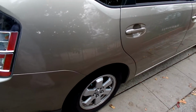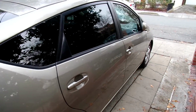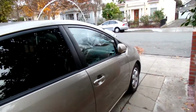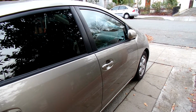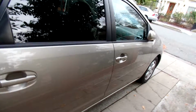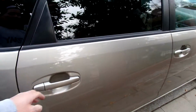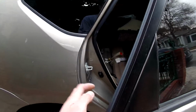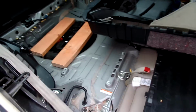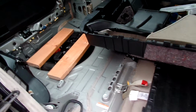and so we've taken it to this place called Tools Garage, or hybrid shop or something, to see if they can fix the battery, because they said they can do that. And then basically they just told us the battery's bad and it needs to be reconditioned or replaced. So it was $2,500 to recondition it, and then it has 200,000 miles on it.